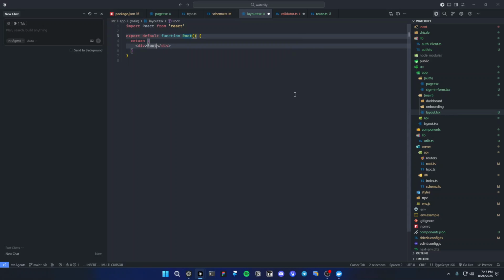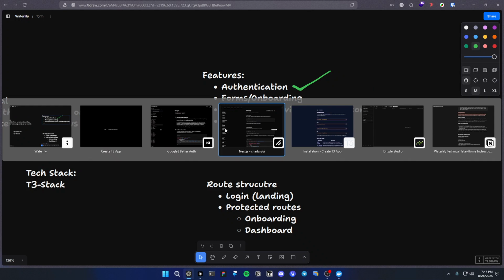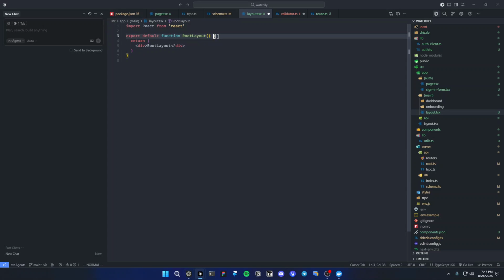It will make sure the user is always authenticated while accessing those routes. So the way we do that is you can just say that the user must be authenticated to access this layout, or redirect to slash, which is our login.